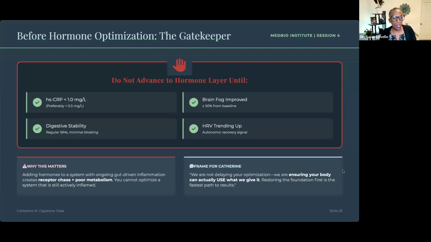Gatekeepers, we just went through all of those. So we just want to make sure that we're not doing anything too fast for her body. And you could say things, and this is something we need to be okay with, just really saying we're not delaying giving you hormones, but we want to make sure that your body can handle it and that it can actually use what we're going to give it. Okay. Because for instance, you can even give her the example of you're still taking the same amount of levothyroxine you've taken for years, and all of a sudden your body's not doing with it what it should, because it can't. So we don't want to make that mistake with any other hormones either. Okay.